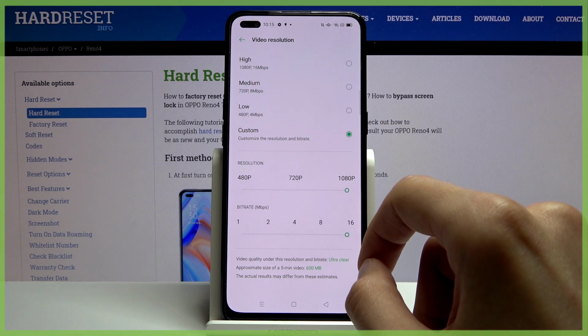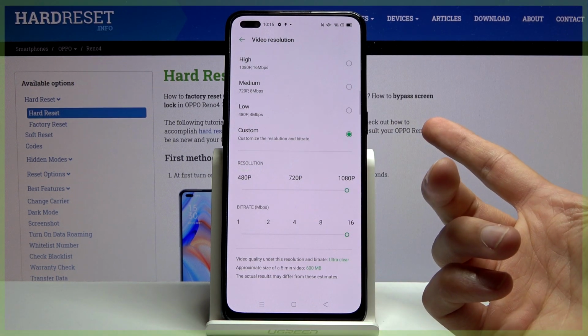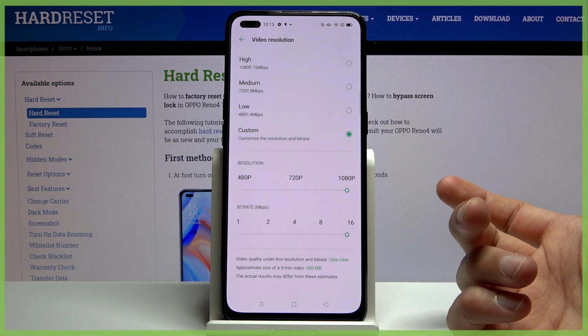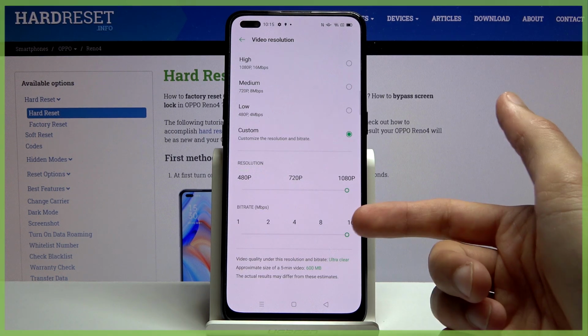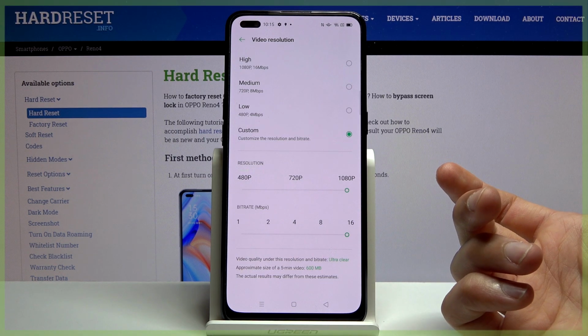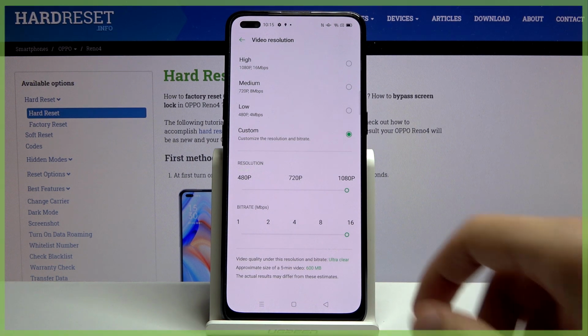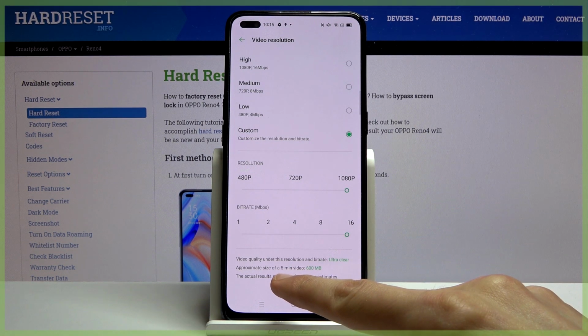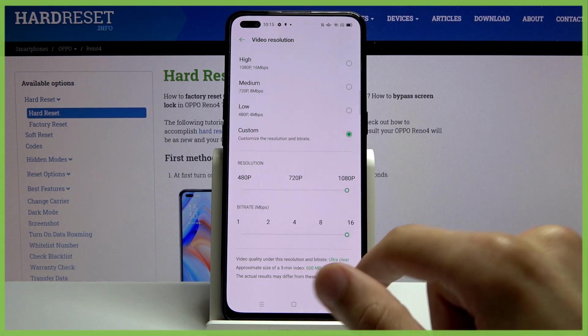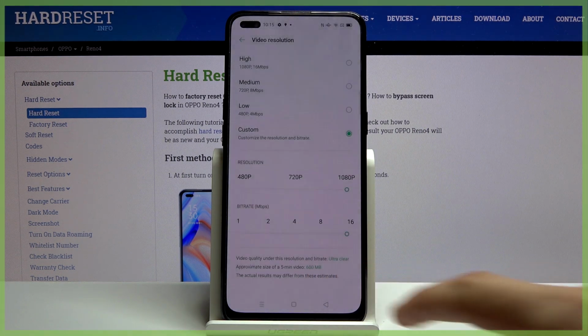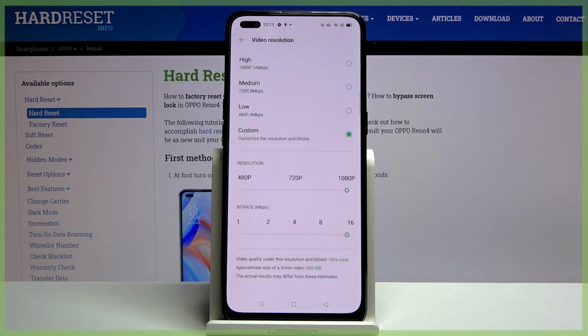So because the resolution has no effect, I would advise you to go for the highest resolution and then adjust the bitrate to however far you need it. Personally, I would advise you to go for the max. That will ensure that you have the best looking image quality of the video. But as you can see, approximately 5 minutes will take 600 megabytes, about a minute is 120 megs.